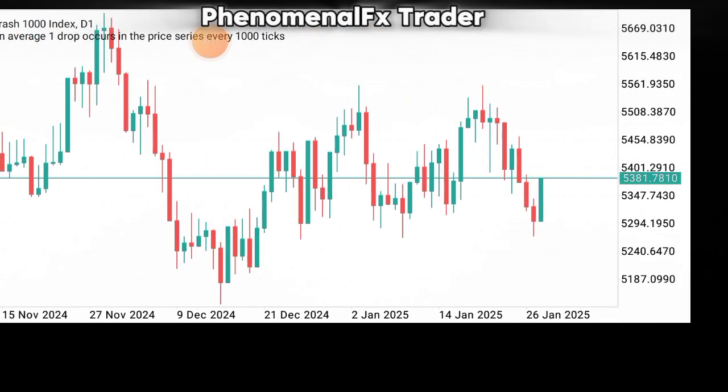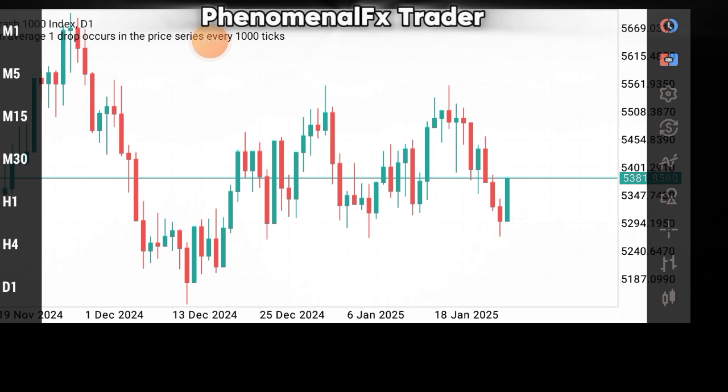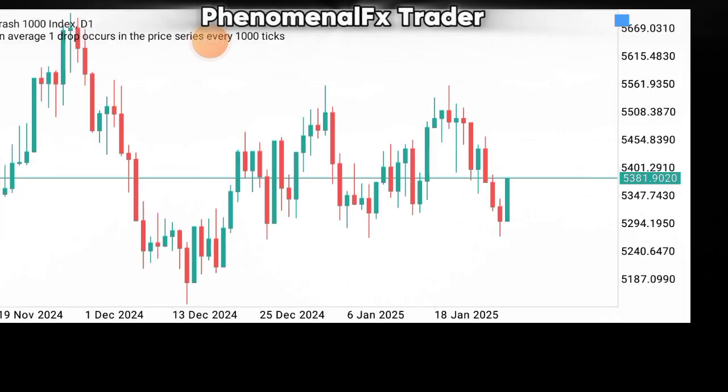Good. All right. So I had to go to the daily time frame, just like you've seen. This Crash 1000 index is one of my favorite pairs. On getting to Crash 1000 index, I saw that the market closed yesterday on a very strong support zone, a zone where the market has been buying from for the past few weeks, or let's say months, not really months.